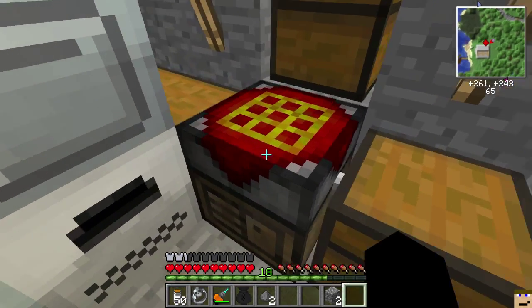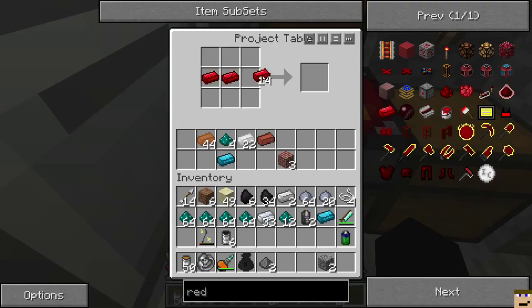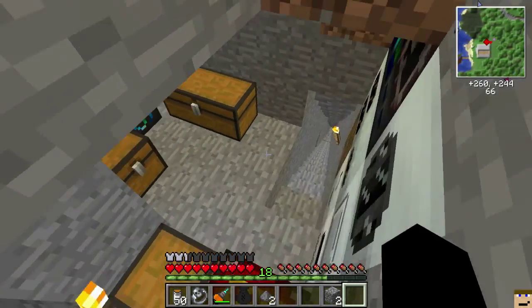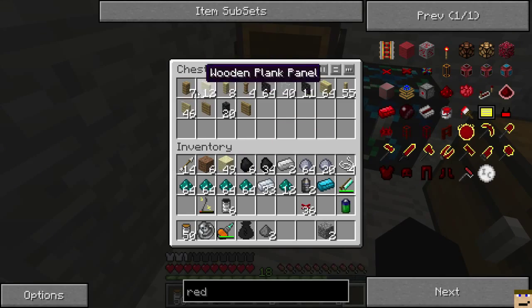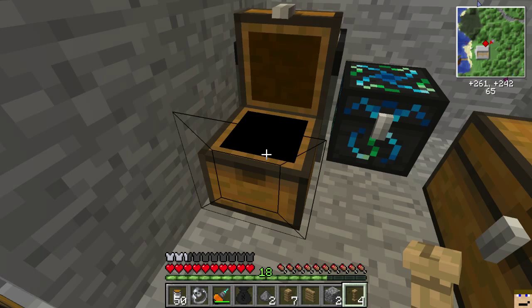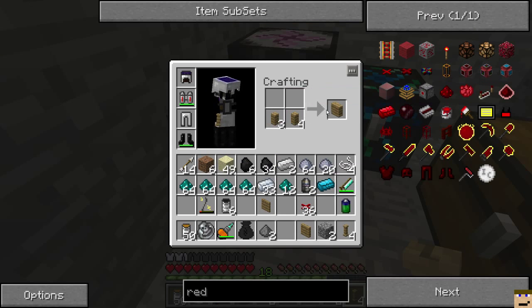So now we have red alloy, which can be run like that, or like that, to make red alloy wire, which is awesome. And then the red alloy wire can be run with some micro parts, of course, which I'm sure I have in here somewhere. Maybe. Let's just do that.